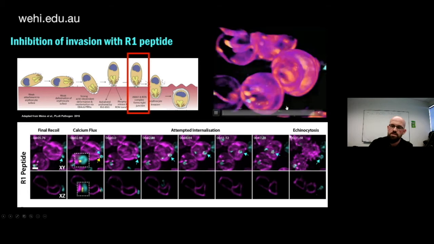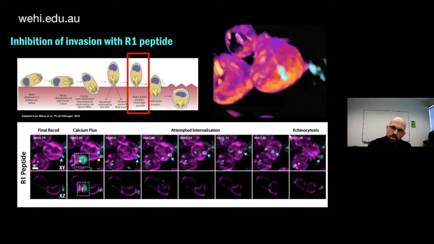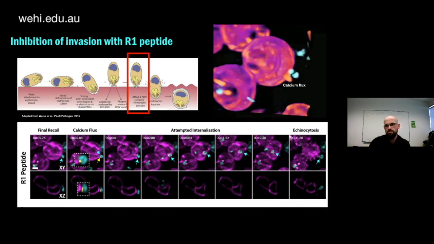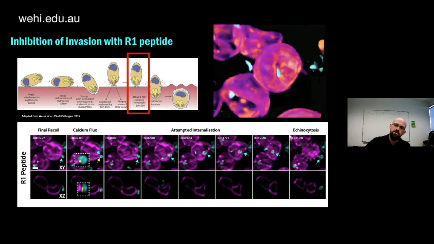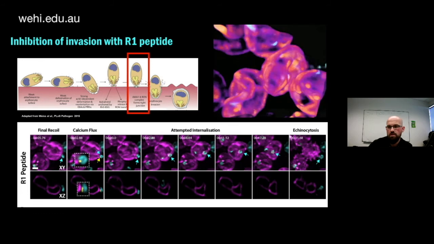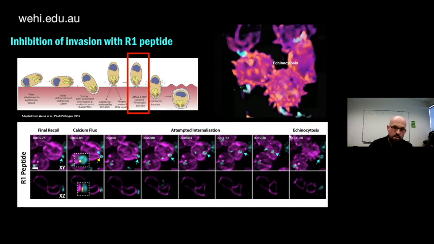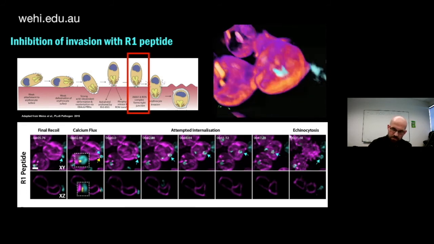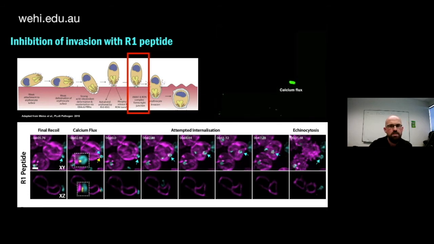So here we can see in this movie that the parasite comes in from the side, it pinches back and the flux is in green, and then immediately following that, it drives itself in, buckling the cell under the force of that movement, and then acanthocytosis happens, which was pretty interesting. And what that suggested to us was that even in the absence of the tight junction formation, it was still driving itself in as if it thought it was trying to invade.